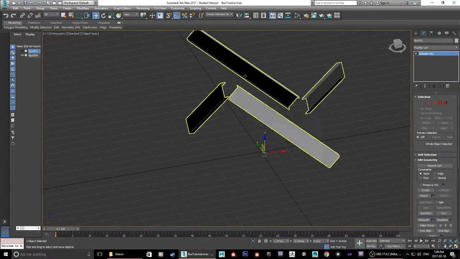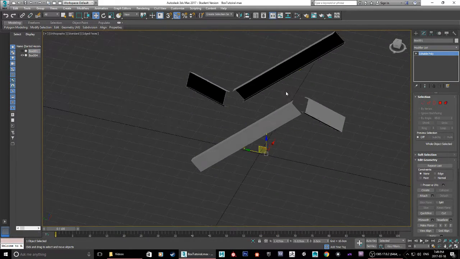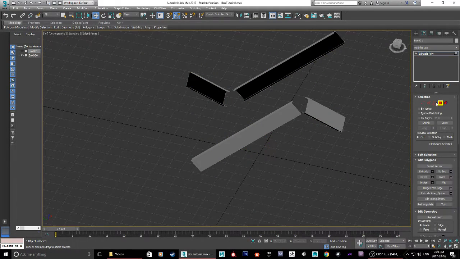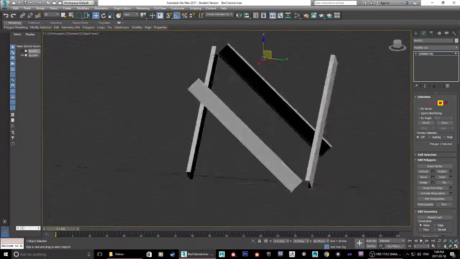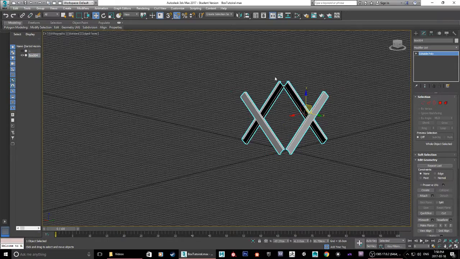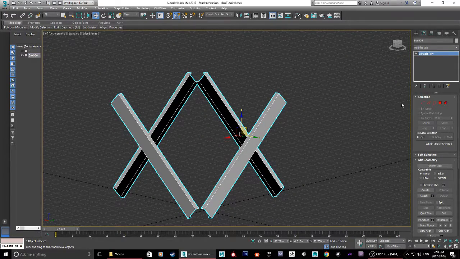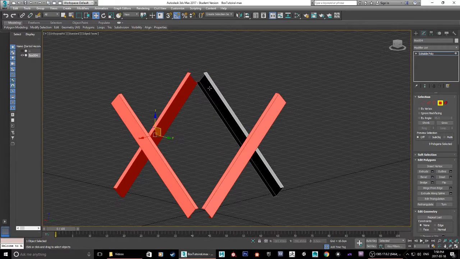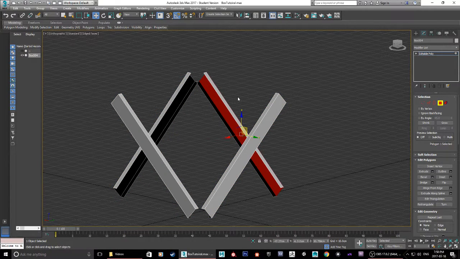Now, you can see how I have the inside faces. I deleted them. Okay, so we actually are on the wrong one. Make sure you click which one you want to be on. All right, so it's highlighted green, blue, sorry. So grab the polygon. Now you can see that I deleted the inside faces. The reason why is because we don't need those faces.